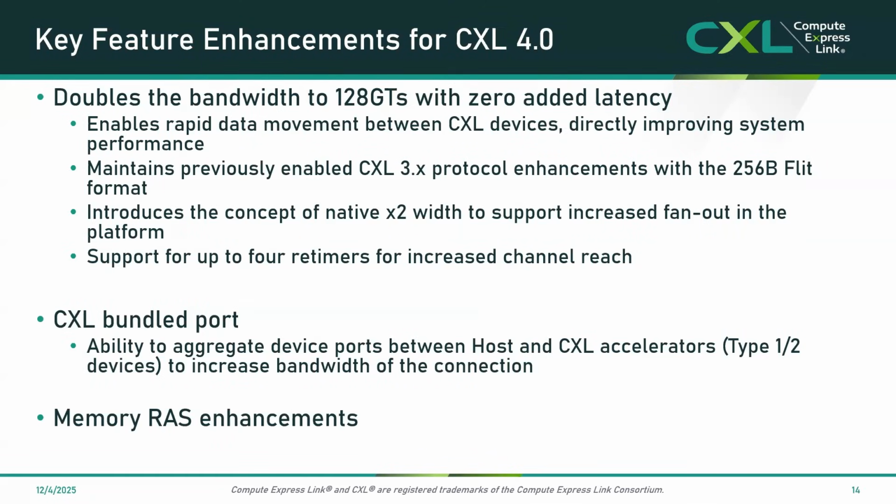But given that we doubled the frequency, we are now natively supporting by-two devices. What we mean is, let's say you have 16 lanes coming out of a CPU. You can connect to a by-16 CXL device, you can connect to 2 by-8s, you can connect to 4 by-4s, and now you can connect to 8 by-2s. These are for things like SSDs that don't need a lot of bandwidth on a per-device basis. Those are aggregated bandwidth, but they need the capability.